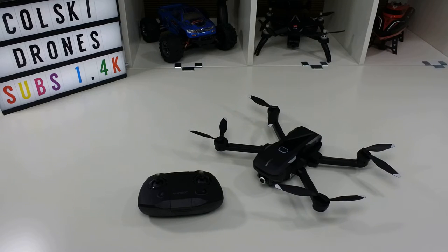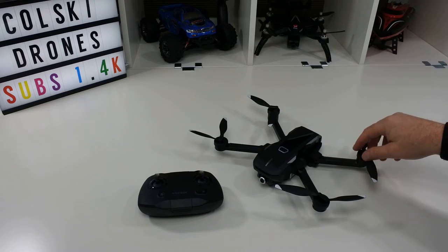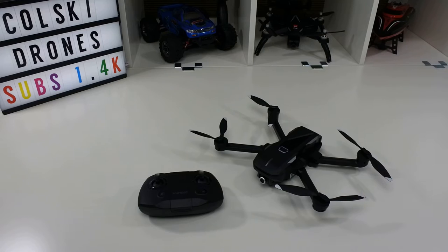You make your own mind up from watching the video. It's a very stable little flyer. It's fantastically fast. It's really good fun to fly. It's just got a really average camera.